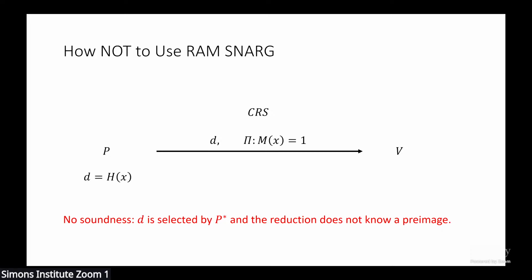Why? Because in the security reduction, we have a cheating prover. It gives us some digest, some hash. We have no idea what the preimage is, so we can't run the reduction. We can't actually compute from this the correct configuration. It's possible that there is no preimage. This is consistent with what we know, because if this were sound, we could turn this into a SNARK for NP. So we don't expect this type of thing to be secure.